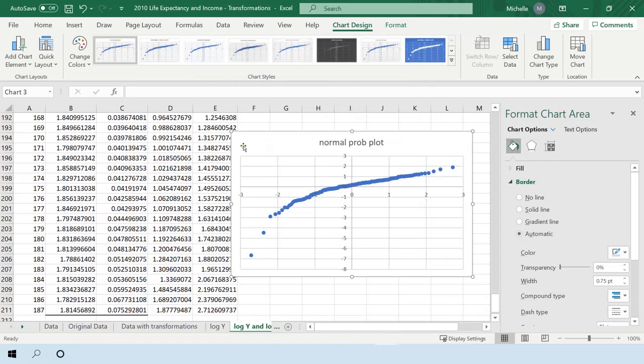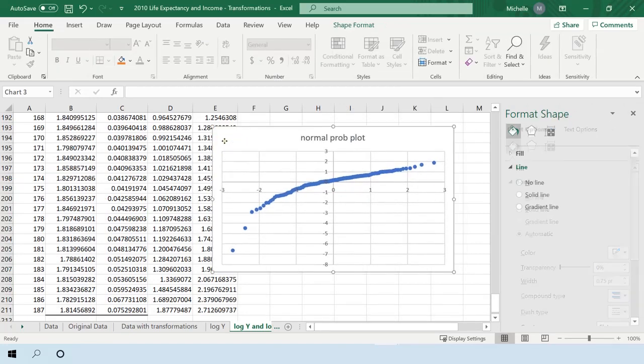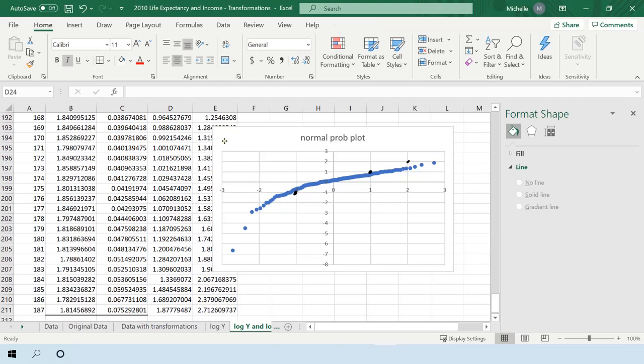Press OK. All right, so here we have our plot, and we see that it's doing a slightly better job than it was doing before. But remember, what we want is a linear line with slope 1 that goes through the intercepts, and we're definitely still seeing some divergence from that. So we could continue looking for other transformations to help us out, or we may consider that we have some outliers that are potentially affecting the distribution of the model error terms.